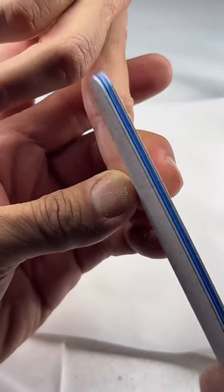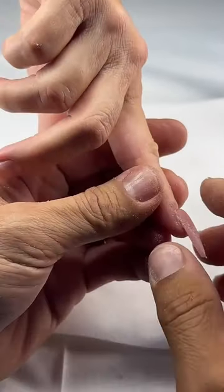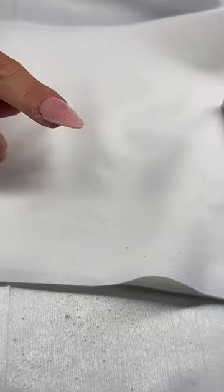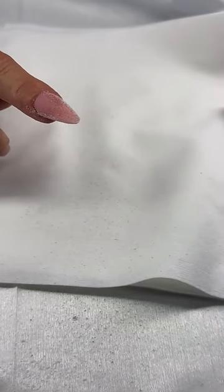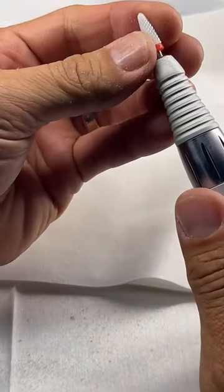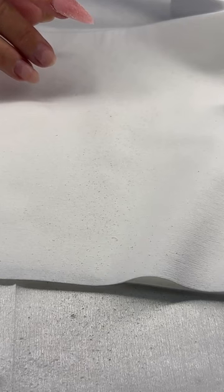I don't really have that much work to do, but you can see even with a little bit of buildup, I might have a little bit thick cuticle area, not a problem at all. Let's go ahead and get our ceramic bit and show you guys. We're going to be doing a ton of education with this. For those of you who are going to be coming to our one week course next year, you will have an opportunity to work the product.